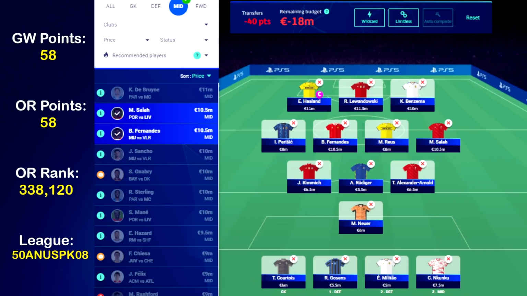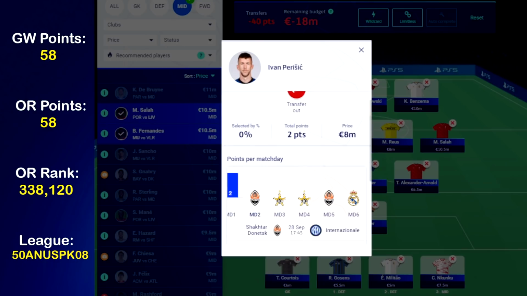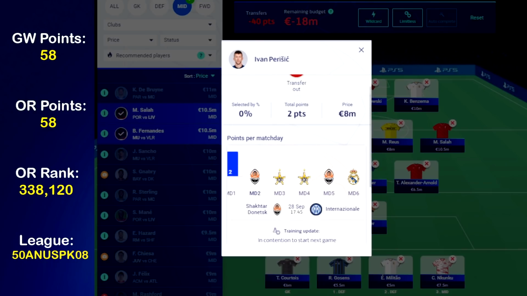We have 5 midfielders, of course, and we're starting with probably the most unorthodox of them in Ivan Perisic. Very good in Euro 2020 fantasy football, and he's a very good player on his day. Maybe not the safest pick. He is very risky. He's owned by 0% of the game, but facing Shakhtar Donetsk, who looked really poor in Matchday 1, I think Inter can cause some problems and score a couple of goals here, and I'd back Perisic to be a big part of that.